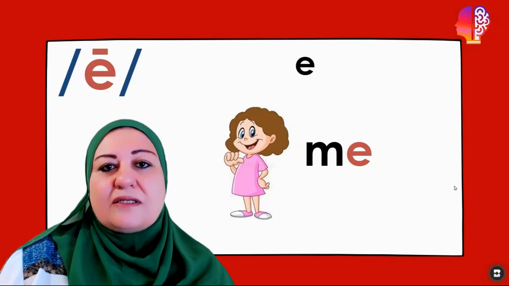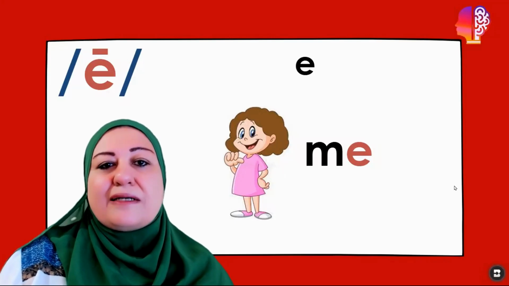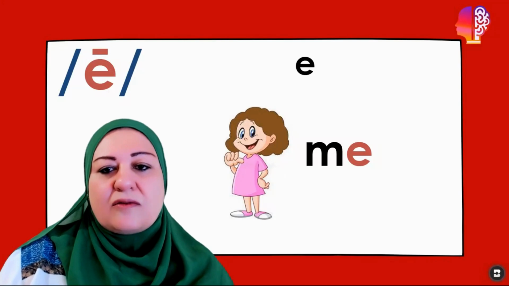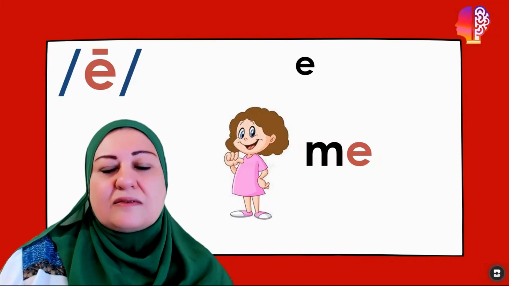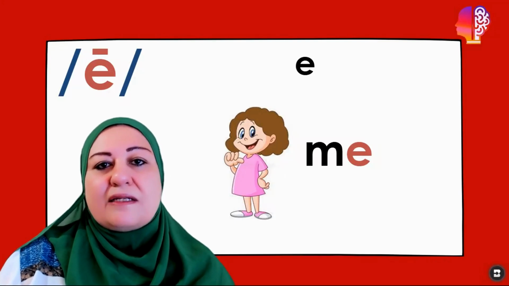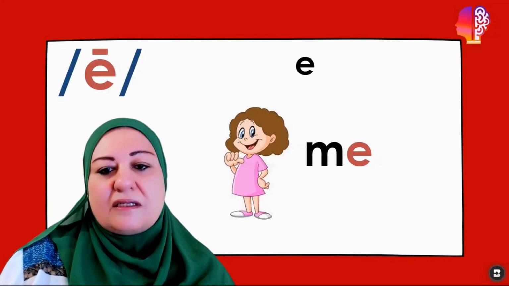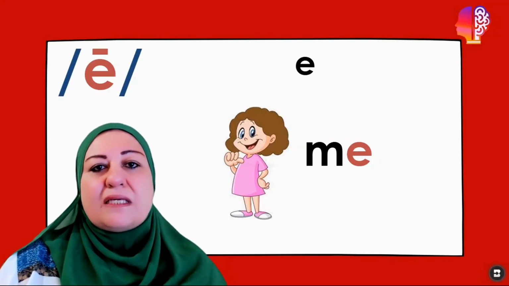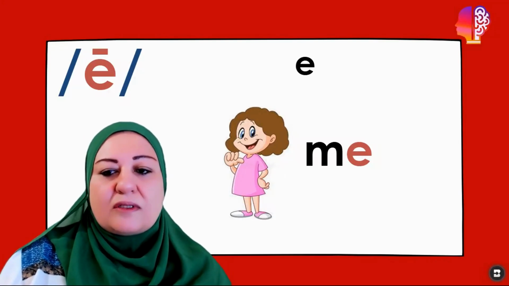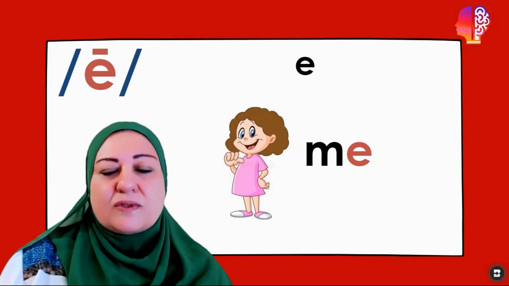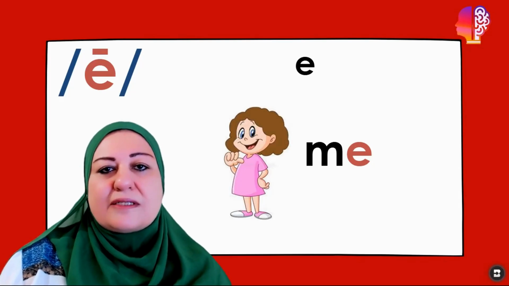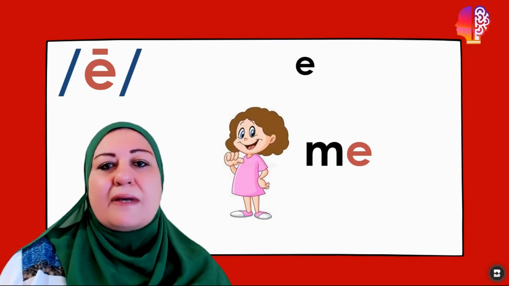So the long E sound can be represented by the letter E itself. Remember, the long E sound actually sounds like the way you say the letter E, as in the word me. So when E comes at the end of a word, like in this open syllable word, it makes the long E sound. So it sounds like its name, E.